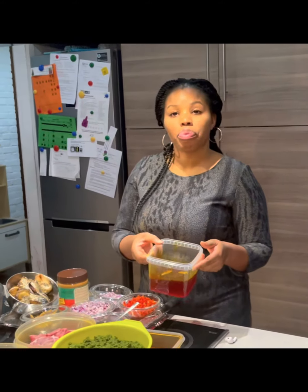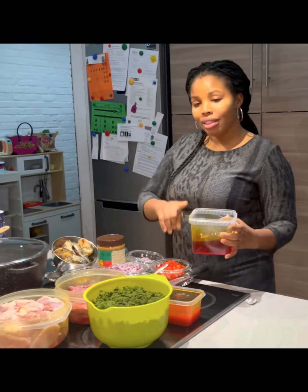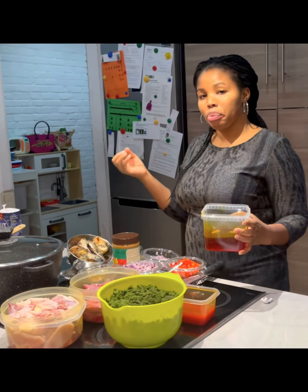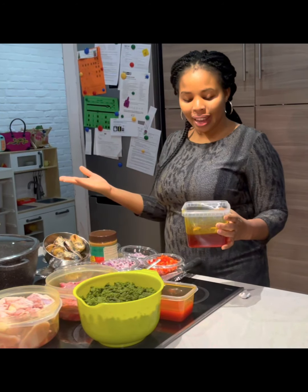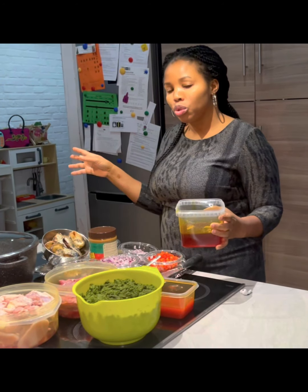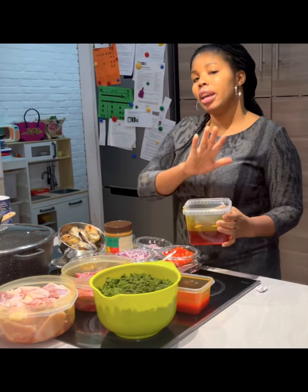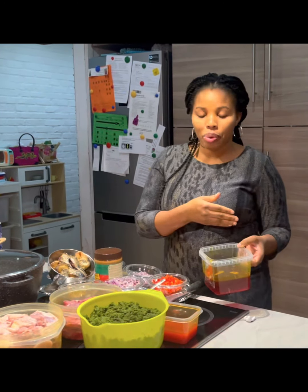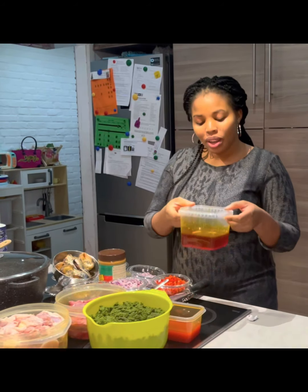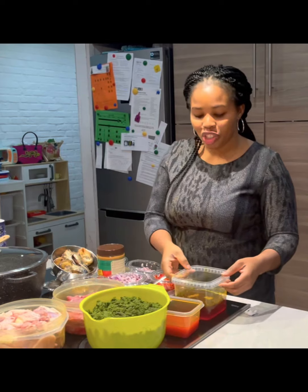Then this is the thing. This oil, I got it from another soup that I make, banga soup, palm nut soup. The oil was at the top, it was excess because I made a lot to put in the freezer. So I have to take it out and put it here, close it and put it in the freezer. Then if it was frozen, instead of me to just bail it out and throw away, we have to economize. We don't throw nothing away. This is 2022. We need to save some change.